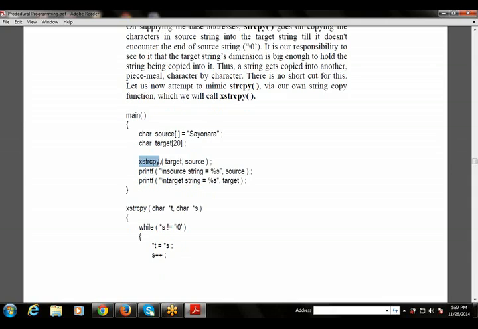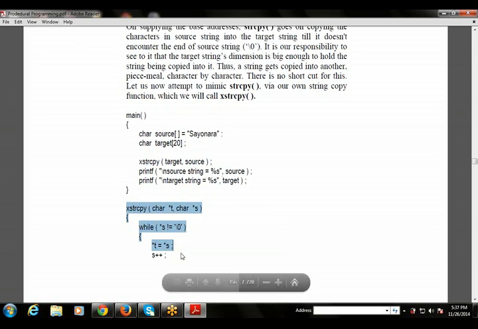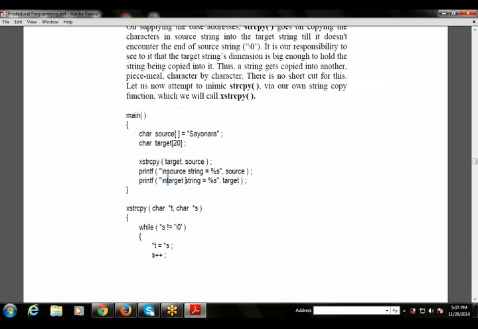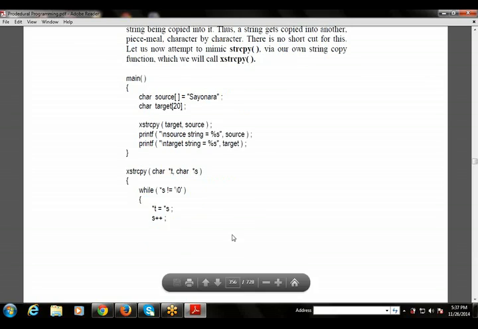This is not a standard function, so we have to define it. This is the definition of the function. Then we print the values: source string equals source, target string equals target.